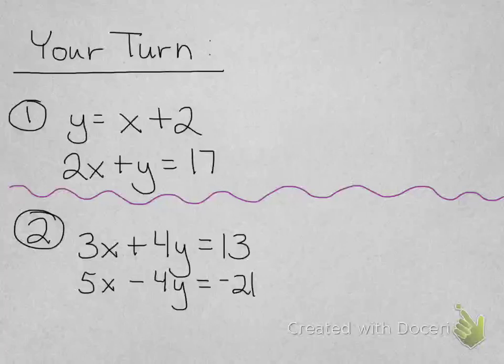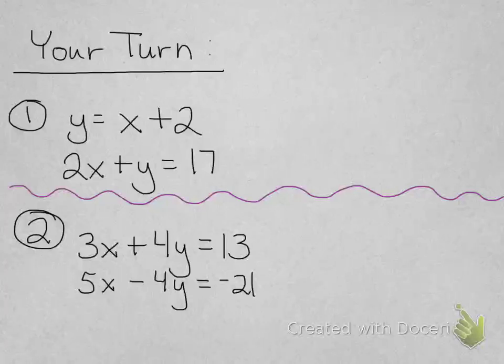For example, number 1, it's already solved for y, so I'd probably do the substitution method. But if you want to do elimination, that's totally fine. Make sure that you set up your equations so that the variables are aligned with each other when you do the elimination method. Number 2, all of the variables are already set up. I have a positive 4y and a negative 4y in those two equations, so I would do elimination because it's already set up in that manner. But either way, it does not matter. If you want to solve one of the equations for x or y and do substitution, that's totally fine because you will still result in the exact same solution. Whichever method you prefer.